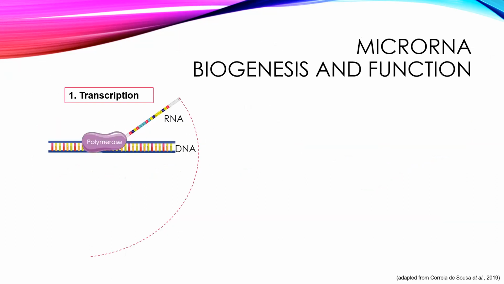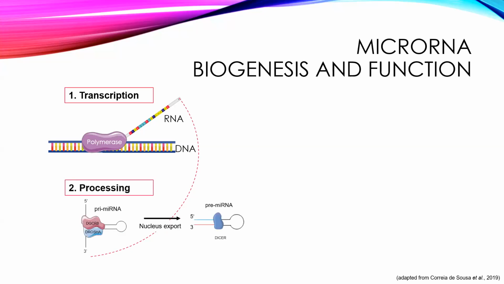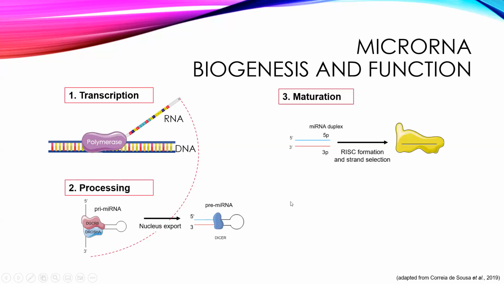So what are microRNAs? Just a quick reminder. MicroRNAs, as the name indicates, are very small RNAs, about 22 nucleotides long. They are transcribed like messenger RNAs in the nucleus. However, they are processed in a very particular manner. I will not go too much into detail, but already in the nucleus, these microRNAs are cleaved on the extremities by the Drosha complex. Then this RNA loop is exported into the cytoplasm. It is processed again by Dicer, and we obtain the mature microRNA duplex.